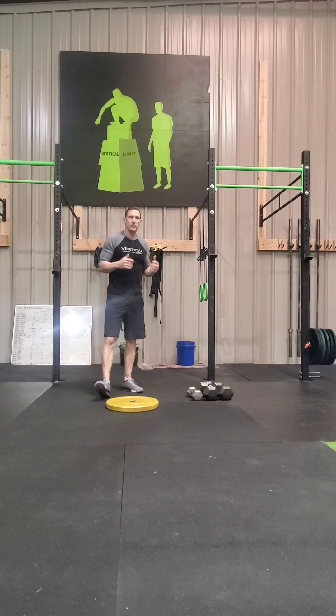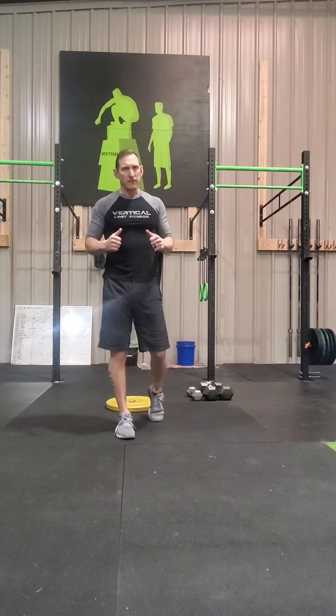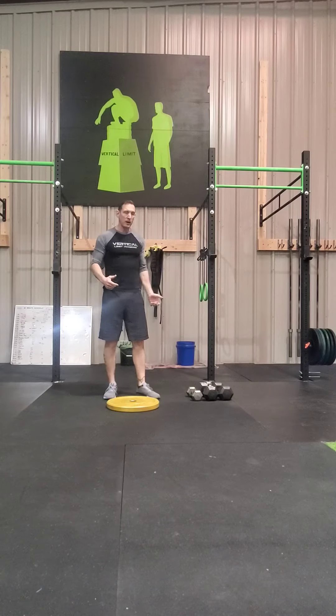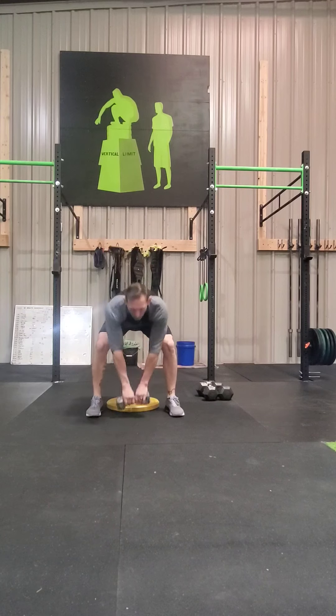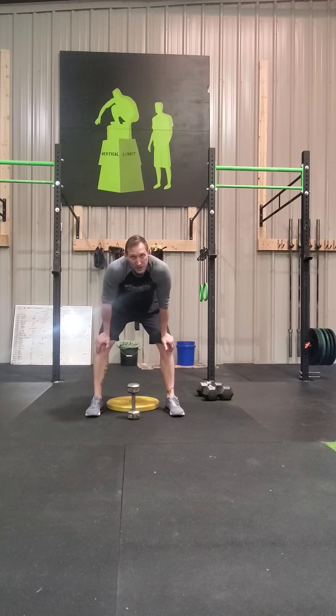If you're doing the base camp workout today, it's pretty much the same thing. You'll be rowing 15 calories. If you don't have a row machine, run for a minute. If you have a dumbbell or a plate, you can also do sumo deadlift high pulls — about 20 reps as a sub, roughly a calorie per pull. From there, you're going to do 12 front rack reverse step lunges and then another 400 meter run, for three rounds.